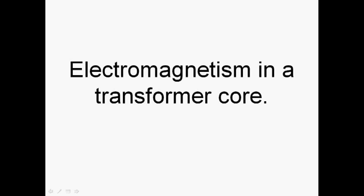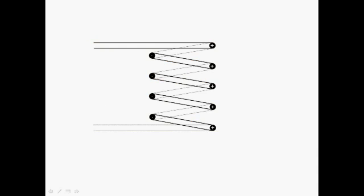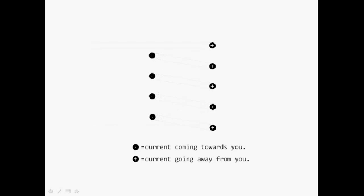So if we look at what goes on in a transformer core, if we start with our coil of wire, if we now take a cross section through the coil and only consider the wires going into and out of the screen. By convention, we represent objects going into and out of the page using dots and crosses. Imagine an arrow being fired from a bow. If you can see the cross of the feathers of an arrow, it's travelling away from you. If you can see the point of the arrow, it's heading towards you.